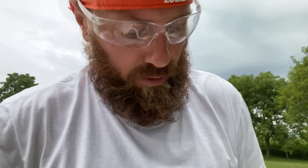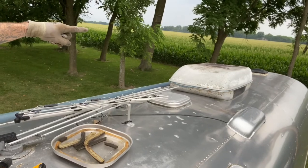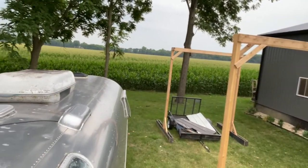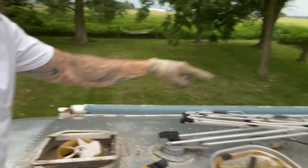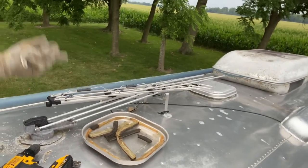It seems to be starting to break loose. There's probably close to 50 rivets in one of these things, I'd have to guess. But the idea is once I get this front fan out and then the very back one behind the air conditioner that's got the black cover on it, then I can get it underneath my gantry cranes and install my spline down through the interior ceiling and hook the chain hoist up and get this thing up in the air and start hopefully making some real progress.